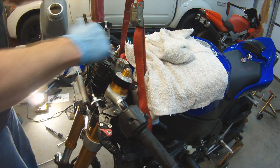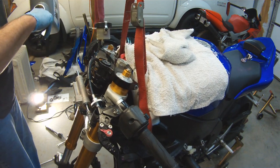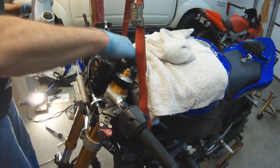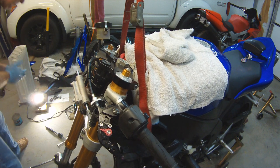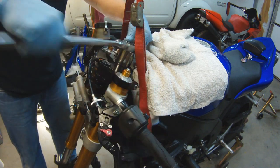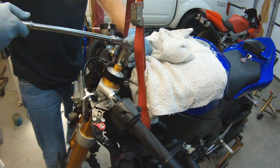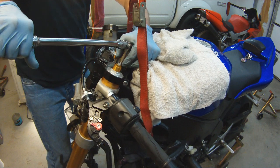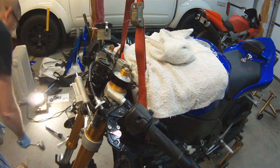So now I'm going to coat my triple tree nut with oil so I don't scratch it up. And I'm going to tighten it down now. I'm not going to torque it down. I'm just going to get it very tight. I'll torque it down once I'm done putting the whole bike together. So it's very snug right now.